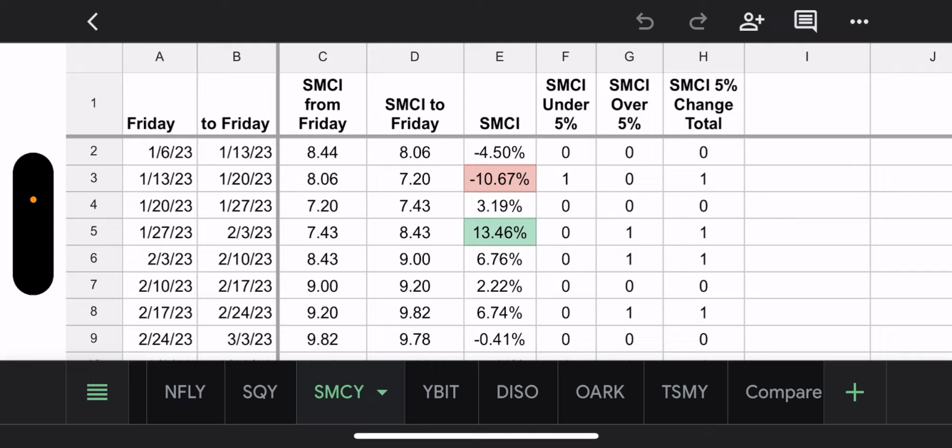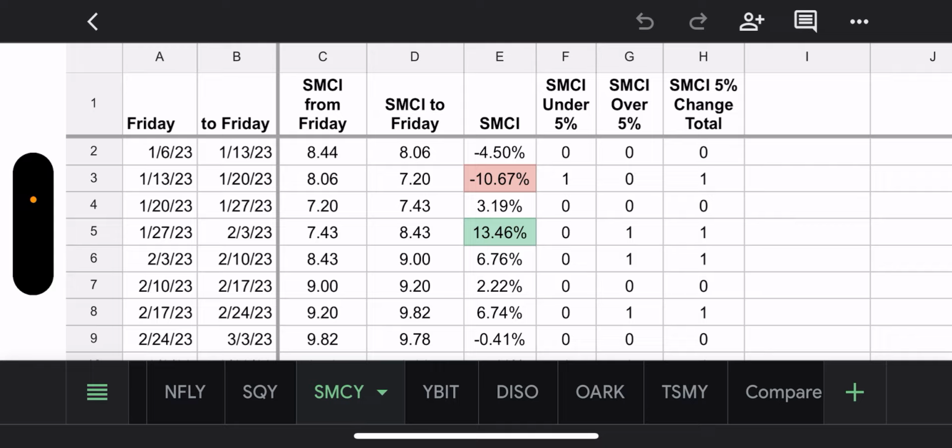And then later on, as you see on columns F, G, and H, we're going to take a look at all of the days where it went over and under 5%. 5% is really the rule that we should use, because it's typically, I'll say, maybe around the out of the money calls, how far they go out. Sometimes they go tighter, sometimes they go further out, depending on the implied volatility of the fund. But 5% is kind of the safe haven, right? Later on, when we finish all of these funds, we can, of course, change the percentage for each fund and go from there. But for now, we're going to look at everything comparably on a 5% basis.